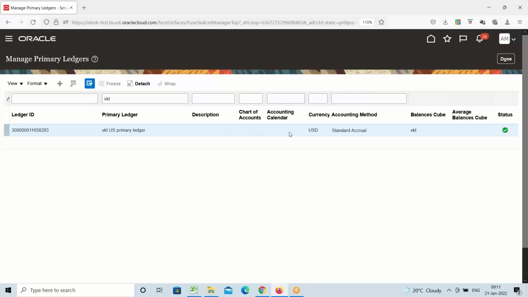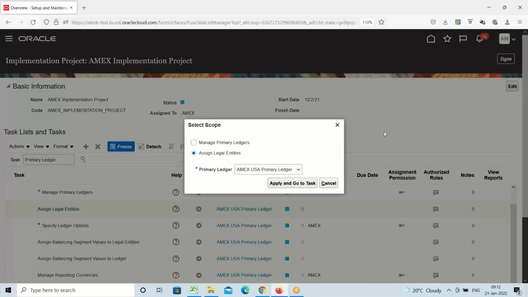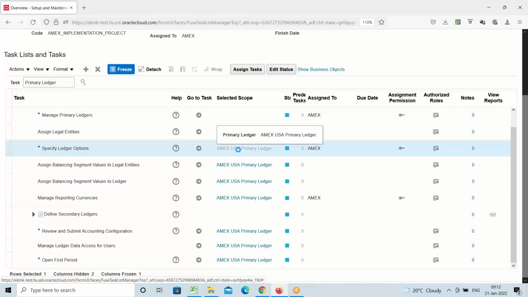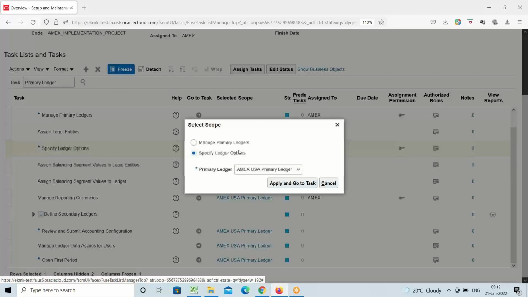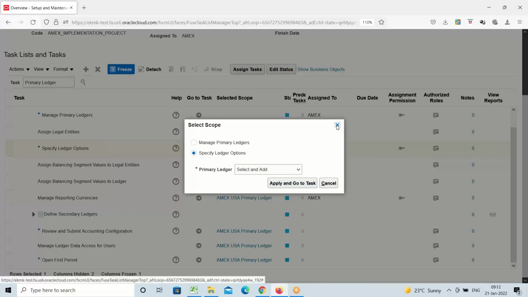Here it is not displayed. I'll go to ledger options. In ledger options, we can see there are no issues here. Ideally, if it is there, it has to show. It is not showing. Even if it is there, what can you do here? Nothing. That won't create an issue anyway.